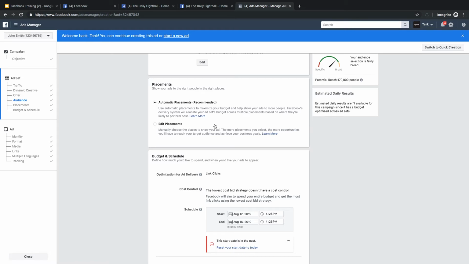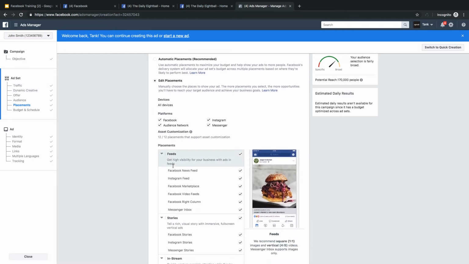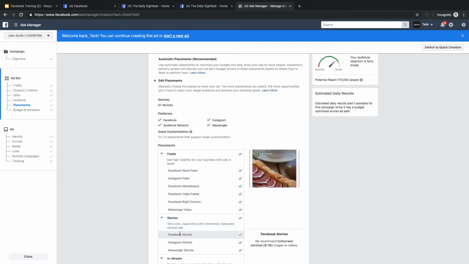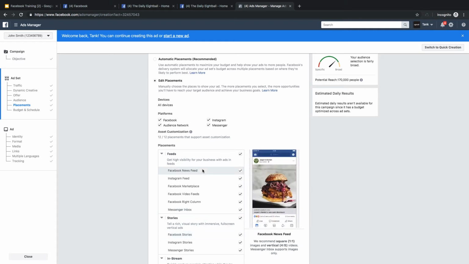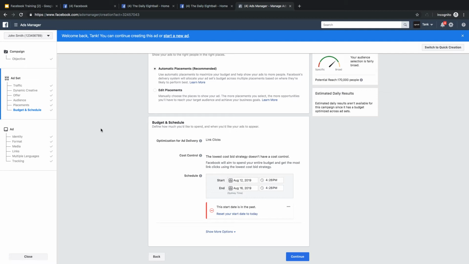What placement is, is that Facebook actually has a whole lot of different areas where they can place your ads, and if you're unsure, you can see it here in the edit placement. So once you hover over some of these, it will give you an example on the side. So this is what a story would look like versus what a Facebook newsfeed will look like. And if you know that 18 to 25-year-olds are generally on Messenger and Instagram, you can start to deselect some of these. But if you want to be able to reach a large area and you want a lot of people to actually see your ad, you can do automatic placement, which is just hitting the general audience.